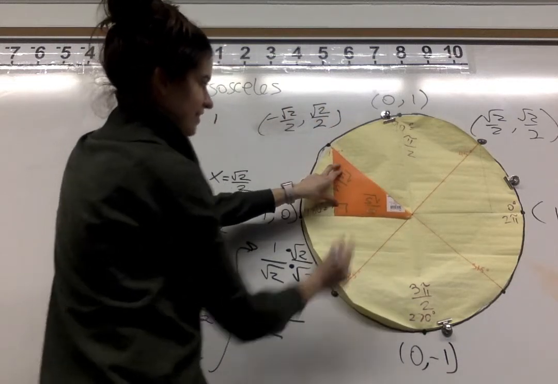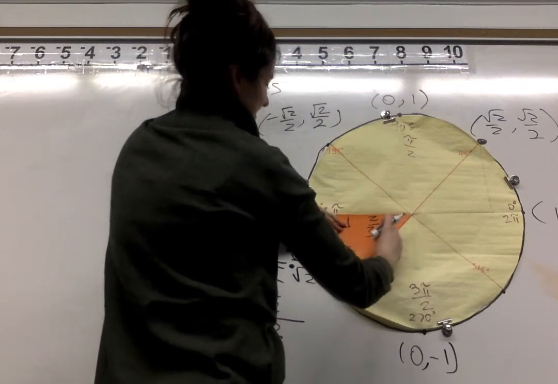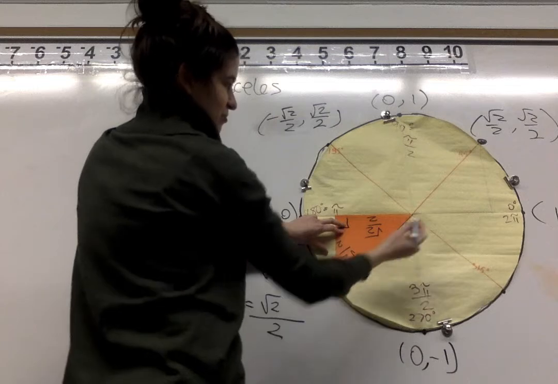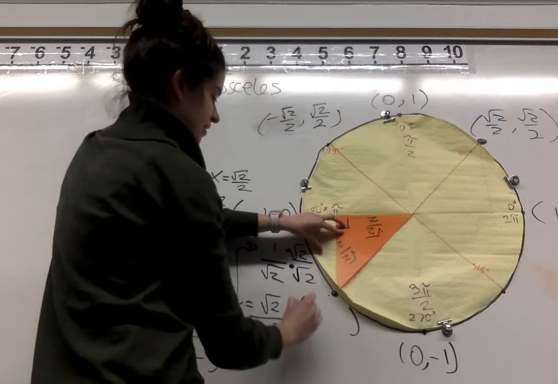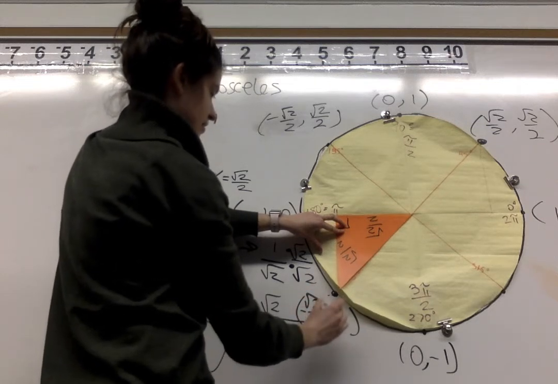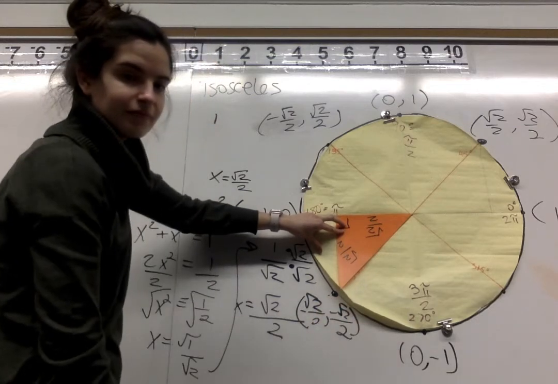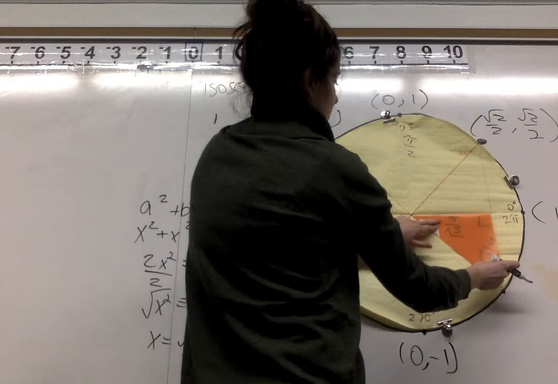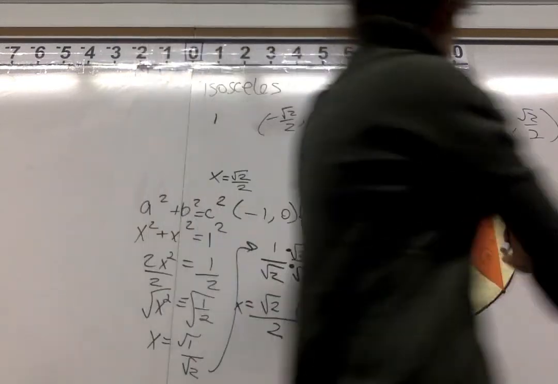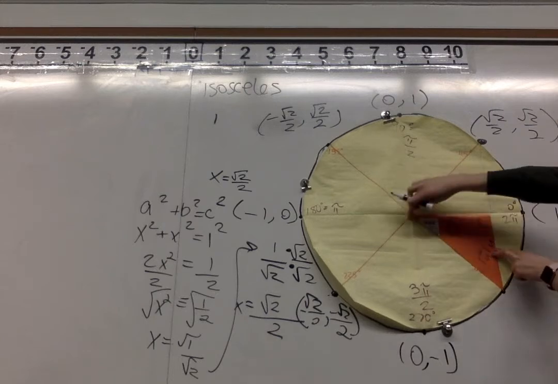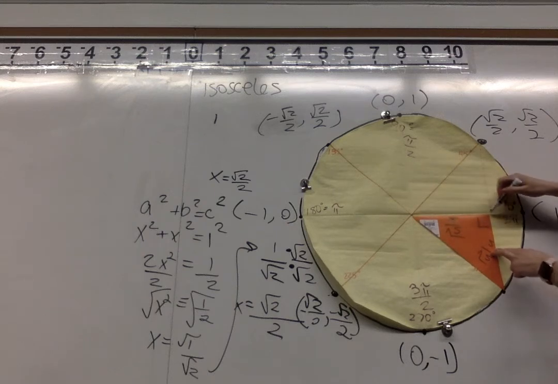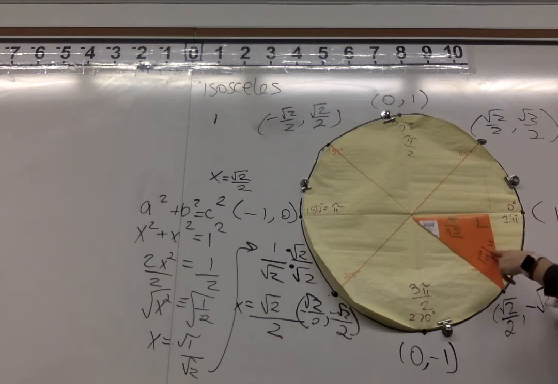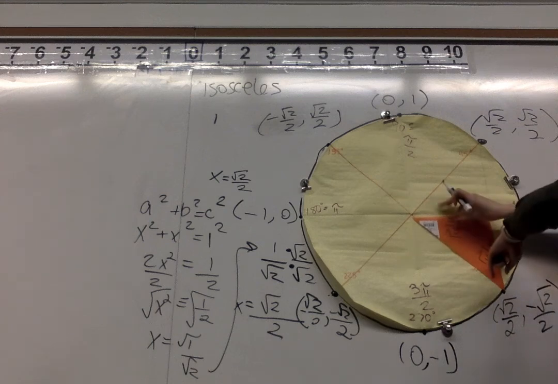To get this coordinate here, we can reflect over the x-axis. So from here to here, we go in the negative direction and the negative direction again. So both x and y will be negative at this coordinate point. And then lastly, we can flip it yet again to get to our last point here. To get from the center here, we would have to go over in the positive direction. So our x value will be positive, then we have to go down, so the y value will be negative.